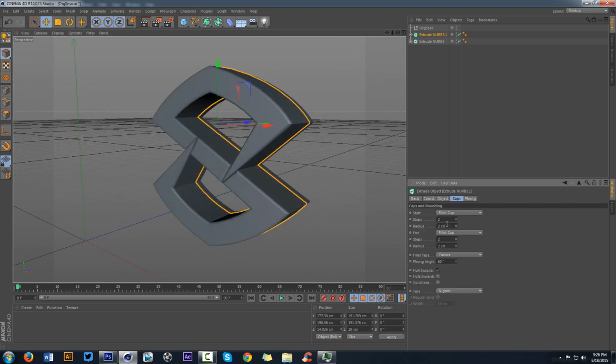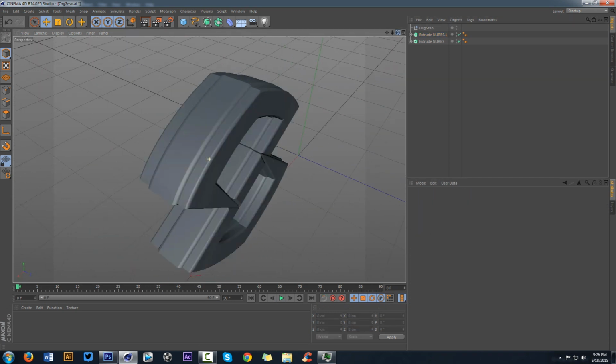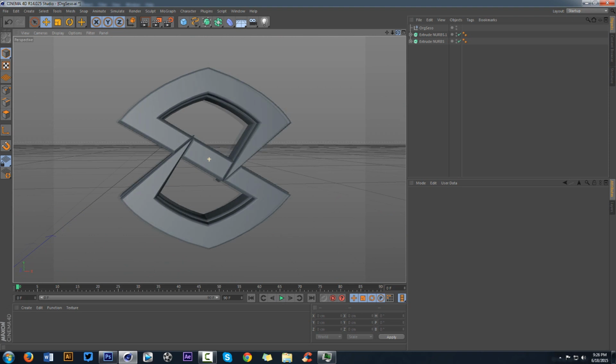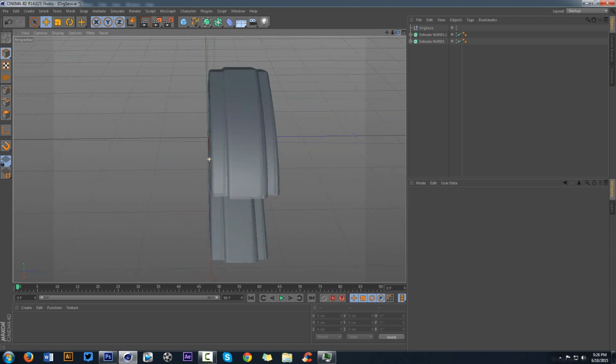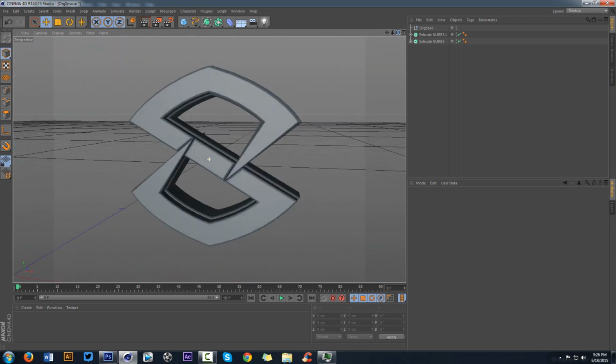And I'm going to go ahead and change this fillet cap now to 4, all into 4 now. So you'll see in the middle of it, we're going to have a simple little thing right there. It looks pretty cool, a little accent thing we're going to do. So that's pretty much it right there. Like I said, it's a very, very simple thing we're going to be doing here.